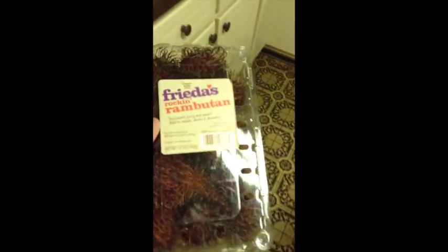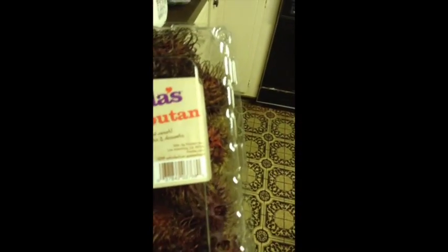I always try to buy USDA organic. I don't know what these are. Still trying to figure that out, and I'm sure I'll figure it out later. I'm just going to put one of those in. This is kind of a new thing that I'm trying. So like I said before, it's always good to switch it up. I'm not putting plantain in that just because I have 2 bananas that are kind of going bad.